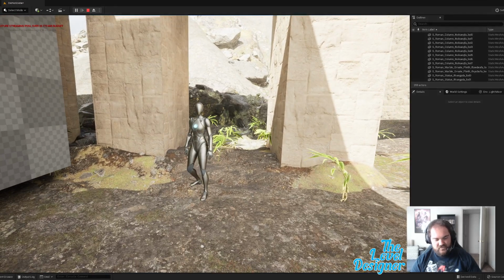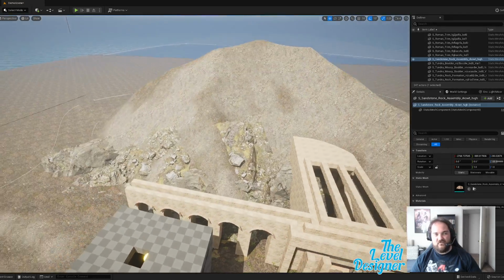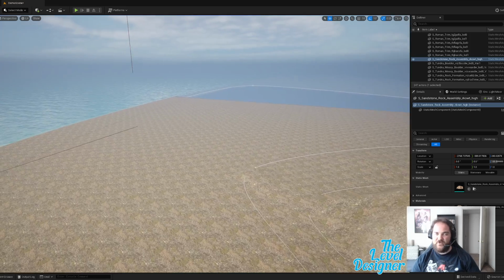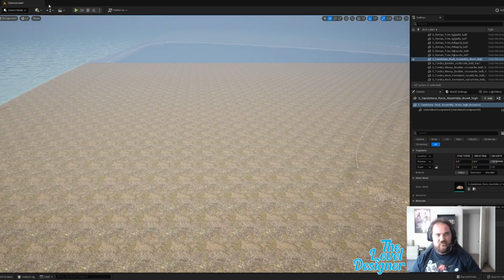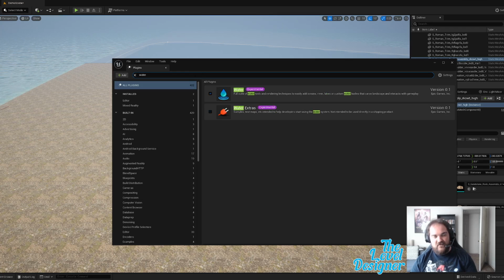So now, another thing that I have worked on a little bit, that's different from my experience with Unreal Engine 4, is a few plugins that I have. The first one is Water, and that allows you to put in water if you have a landscape.